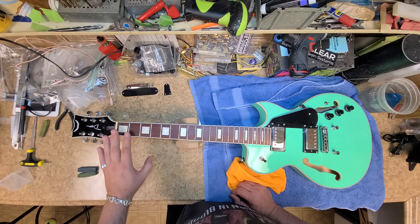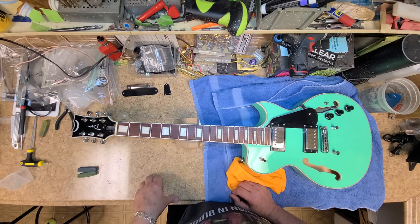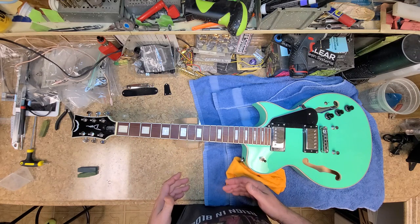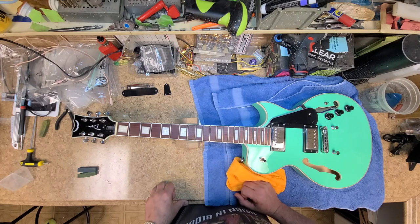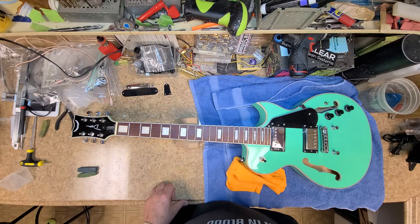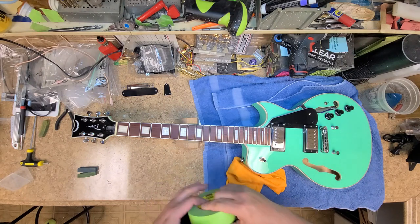They don't need any leveling. They don't need any recrowning or anything. They're good. Nothing's wrong with them. They're not bad in any way. Whatever was a little bit high, I ended up popping them down a little bit with the fret hammer. And it's all good. So what I want to do is I'm going to grab some tape, because this is where it's going to get a little bit messy.